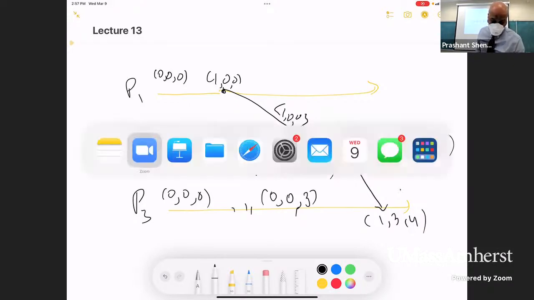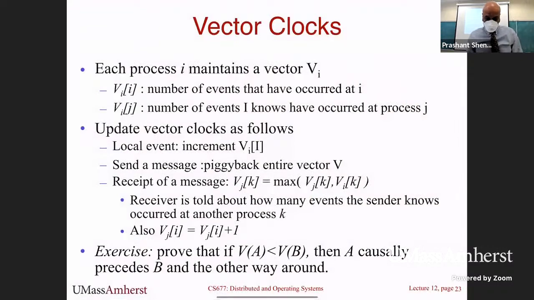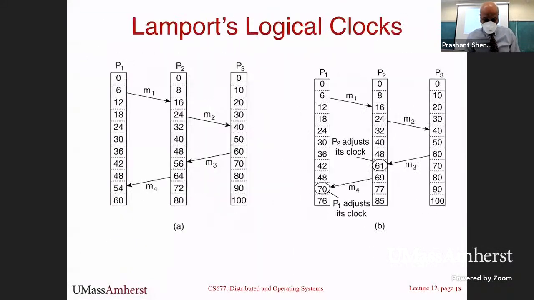Okay, now going back to Lamport's clock, you will see in Lamport's clock, if I just compare two integers, that doesn't tell me anything. If I say 80 and 72, of course, numerically 80 is greater than 72, but it doesn't tell me whether the two events are actually concurrent. It doesn't tell me that, right? So there are arbitrary cases where there will be concurrent events, which if you compare, you will actually get the wrong information, but that will not happen in vector clocks. Okay, if there are two concurrent events, the vectors will not be comparable. But if you have two integers, you can always compare them. So that is why this does not give you the property you want, the opposite property.